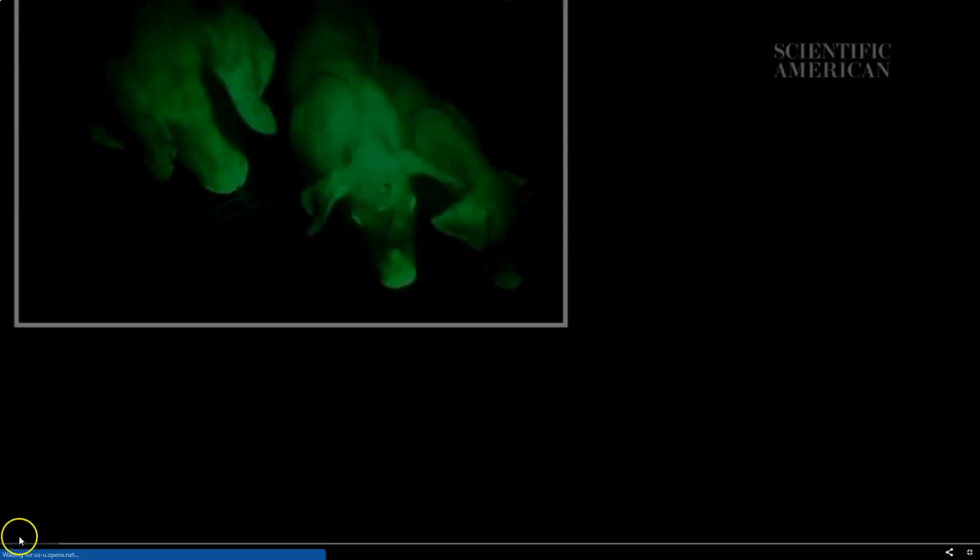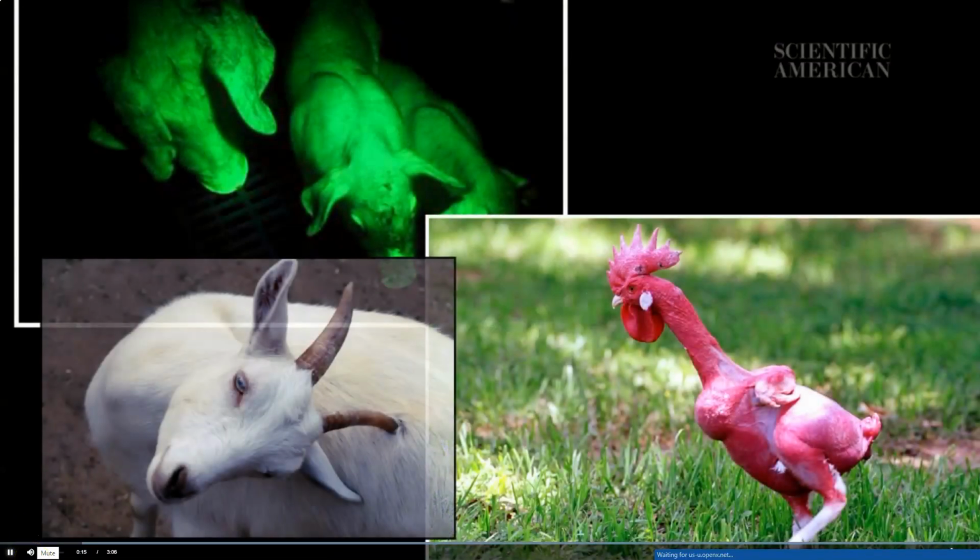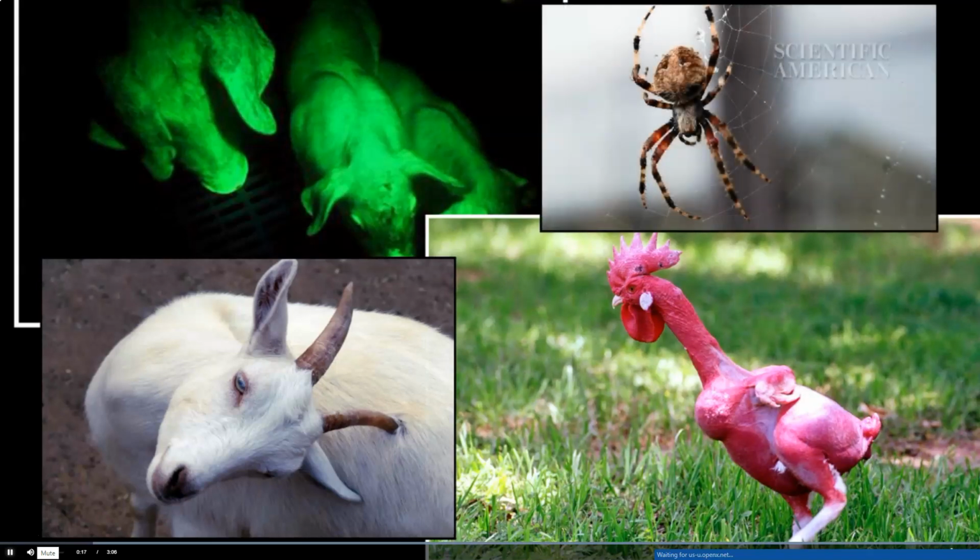In the last several years, we've seen some strange genetically modified organisms. Pigs that glow in the dark, chickens that grow without feathers, and even goats that produce spider silk proteins. But what really gets people riled up are genetically modified foods. The prospect of eating somebody's science project turns the stomach of those who aspire to eat so-called whole or natural foods. But what exactly does genetically modified mean anyways? And how are those foods created?